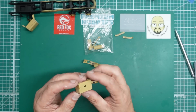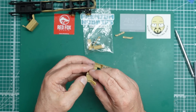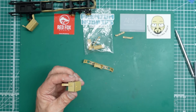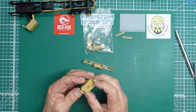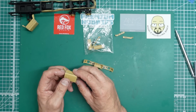I've glued the ends on these fuel tanks, and then gone round with the black super glue, just filled the gaps on there, and then sanded it all out. We'll give those a coat of grey primer before we do anything else, because that'll be good seam checking. You can't use black primer really for seam checking. You really need to use light grey. Any light grey paint will do. It's just the light grey colour, the matte grey, will show up the slightest marks, so we want to get that done.